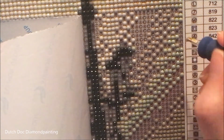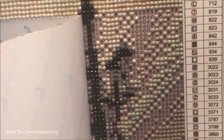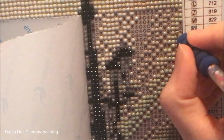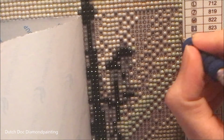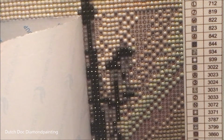So yeah, usually I'm used to having the same color scheme going throughout the entire painting, but in this one it gradually goes from light to dark, top to bottom. So I'm really curious if I'm gonna run out of drills, but at the moment I haven't run out of any, which is good.